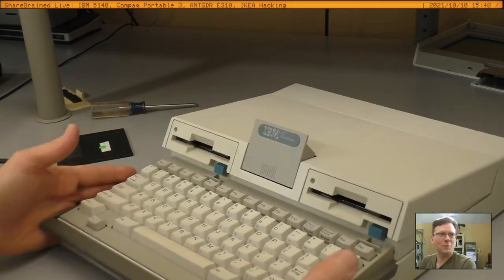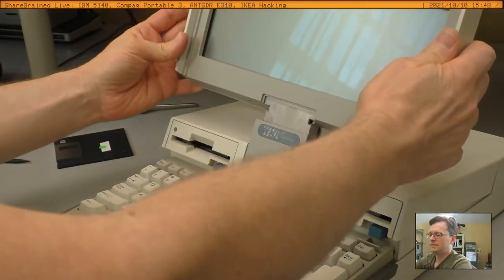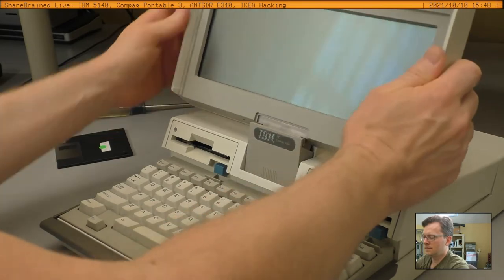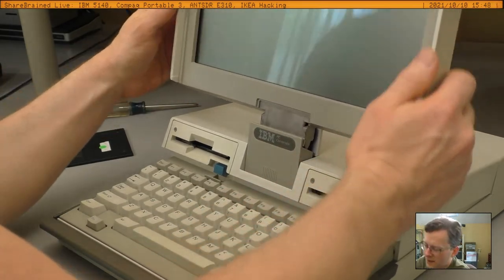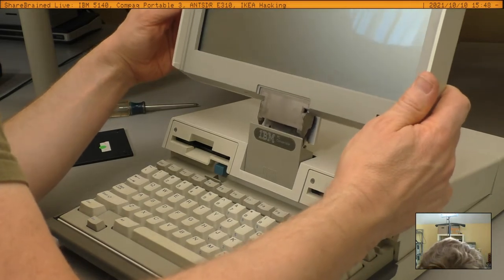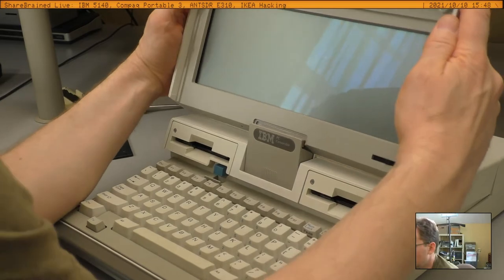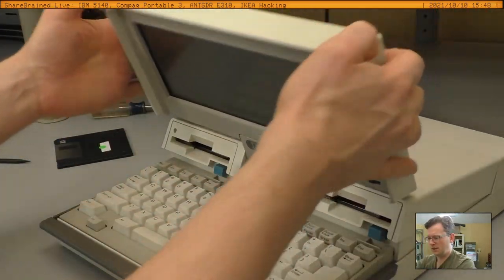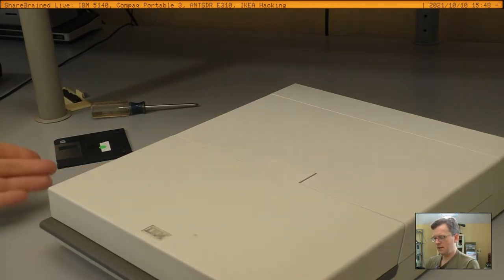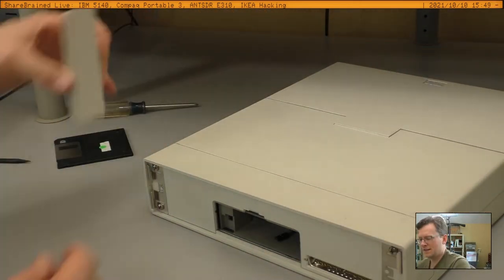Oh, you might want to put the display on too. Which you have to be a little bit careful with. It's easy to sort of plug it in the wrong way. Yeah, there we go. And then push that back. And look at that, we got a computer again. Ta-da! Put the battery compartment back on.